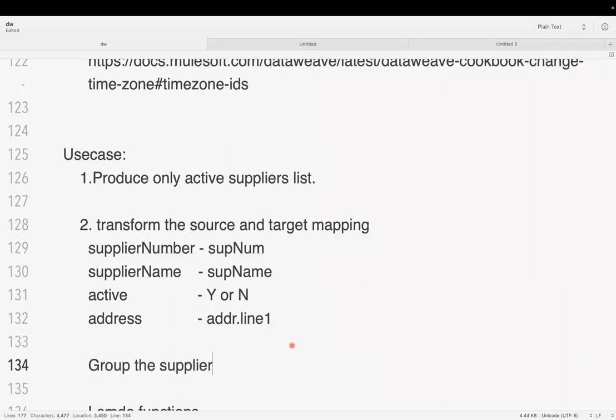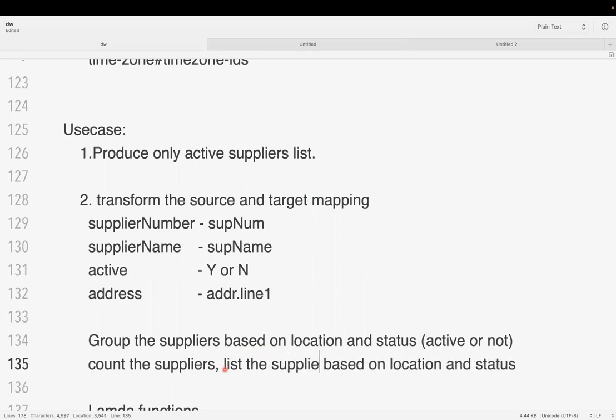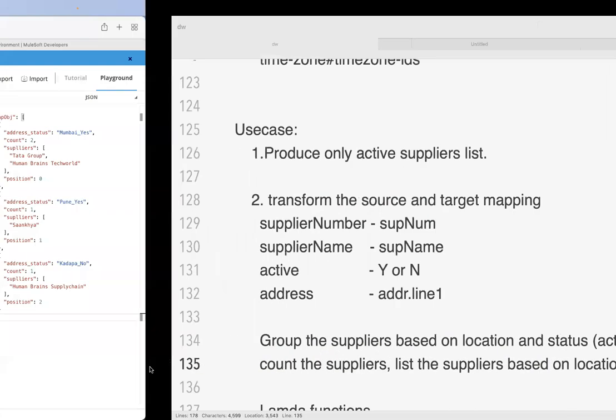Group the suppliers based on location and status, active or not, and count the suppliers based on location and status. Count the suppliers, comma, list the suppliers. This is another use case.